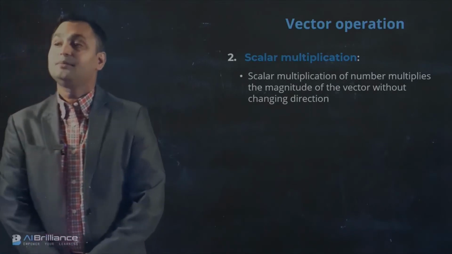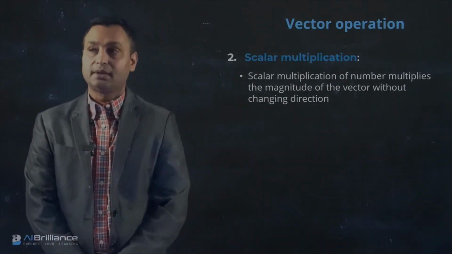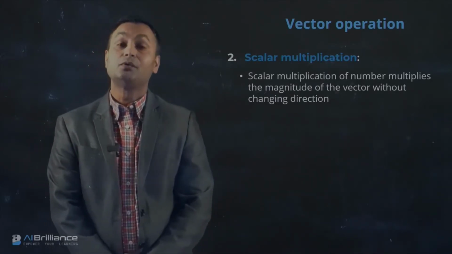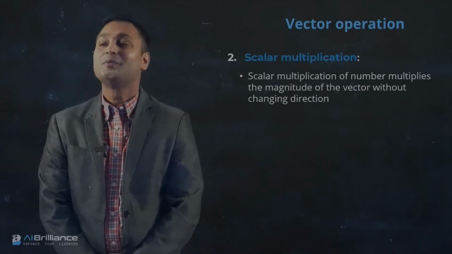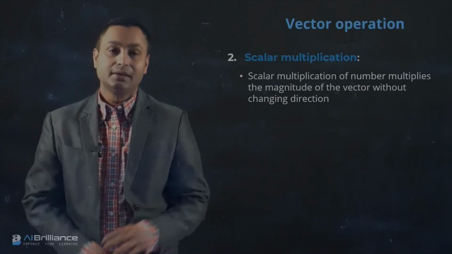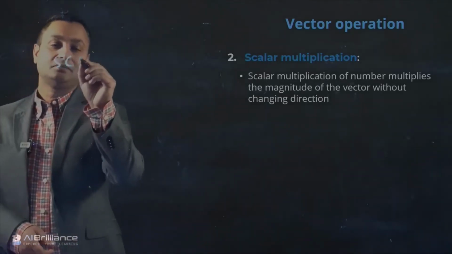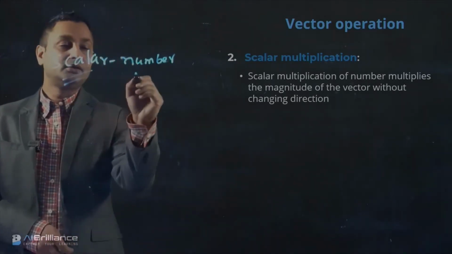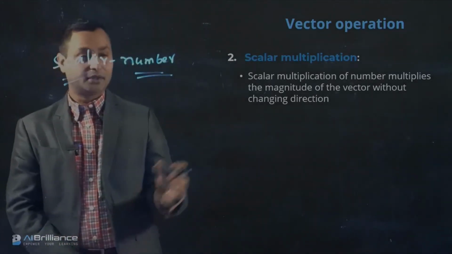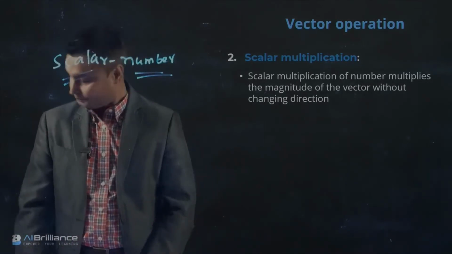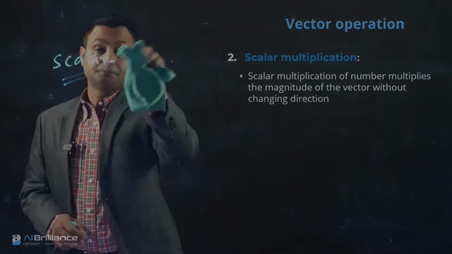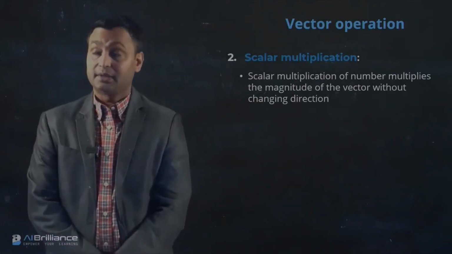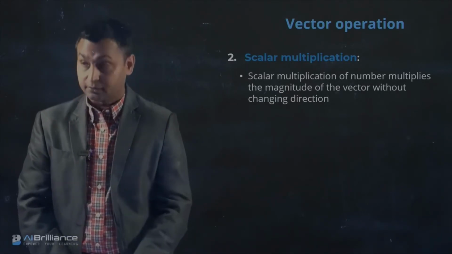Okay. The second important concept that we need to understand is scalar multiplication. You take a number, or what we call a scalar, and you multiply that by the vector. Sometimes scalar and number are used interchangeably when we are talking about scalar multiplication. Essentially, scalar multiplication is multiplication of a vector by a given number. Okay? And that's what we will be focusing on. It's an important operation that we need to understand, and it has various different applications.